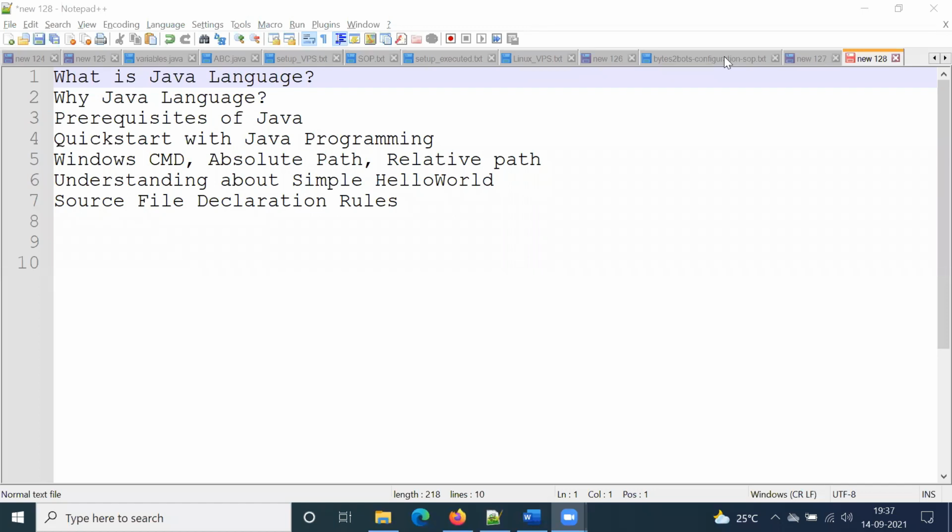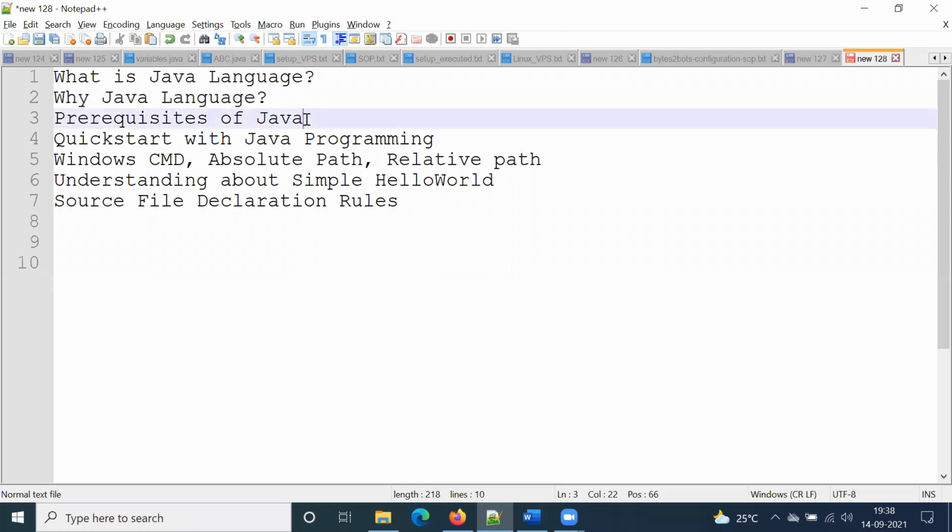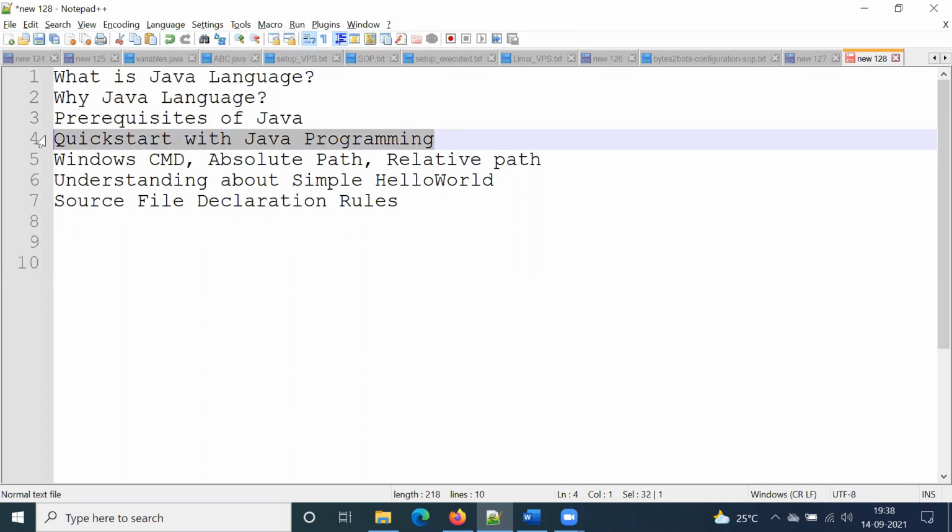Before proceeding with the Java session, the topics that we're going to discuss in today's session are listed on the screen now. Let us understand what the Java language is. Why should one learn Java, especially if somebody is looking for a job for the first time as a fresher? Then, what do you need for your Java skill development, and what should you possess to start learning Java? Then a quick start on how to start writing programs with Java.